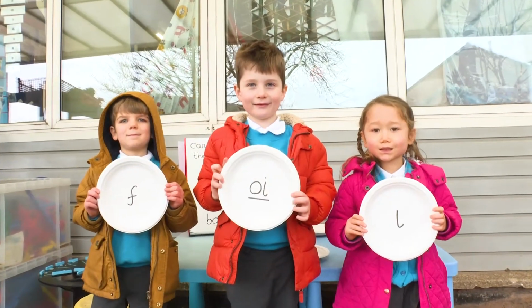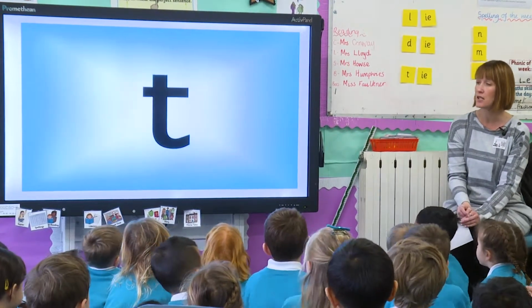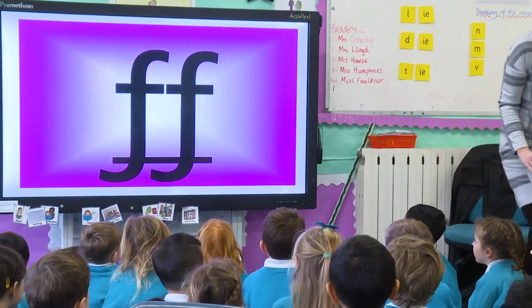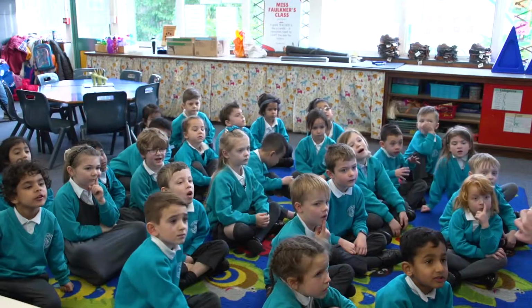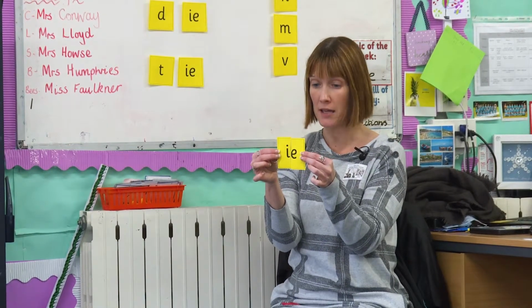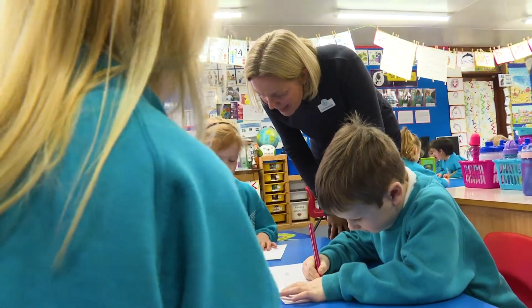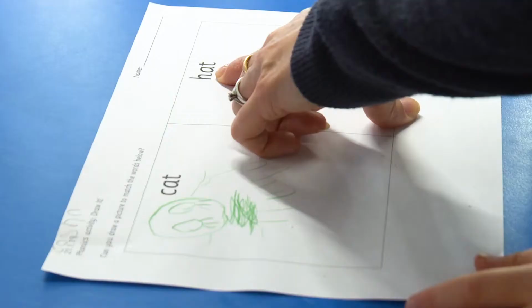Staff need to have a really good subject knowledge so they've got a clear understanding of the technical vocabulary and they can explain the learning, that can be quite complicated, clearly and precisely. It's important that the adults say the sounds correctly so they are pure sounds as it would be in the word, and also ensure that the children say the sounds correctly too. Well, what really helps with subject knowledge and consistency is to invest in training, and it's important to keep that training up to date and that new staff, when they join the school, are also trained too.